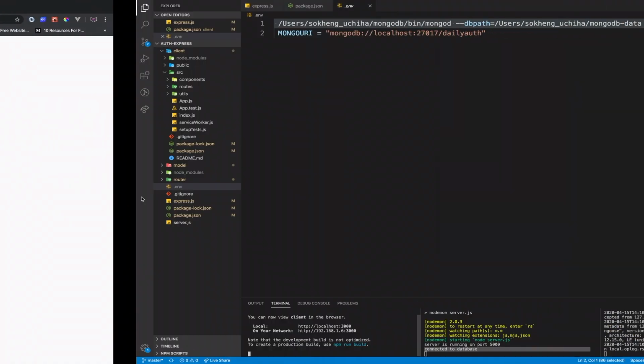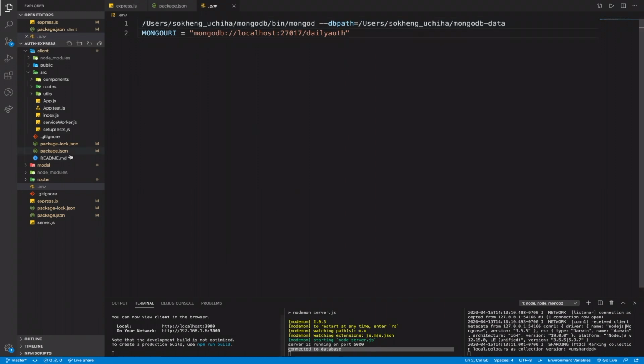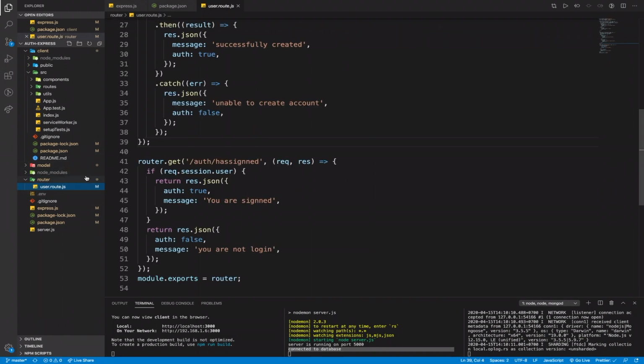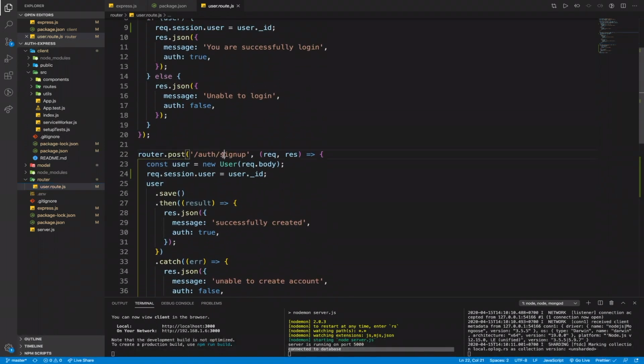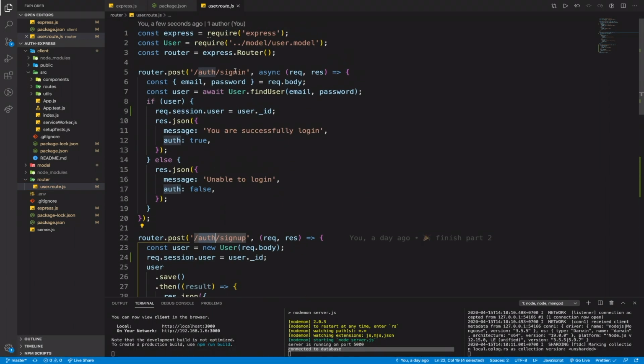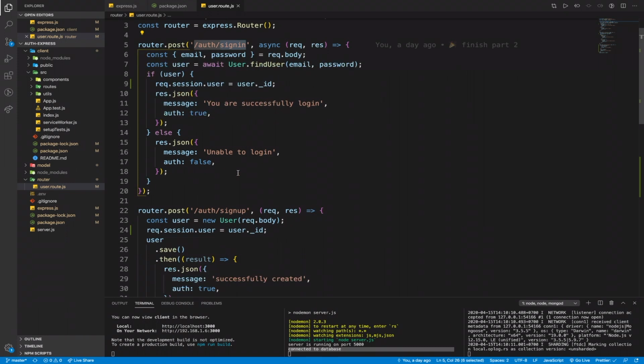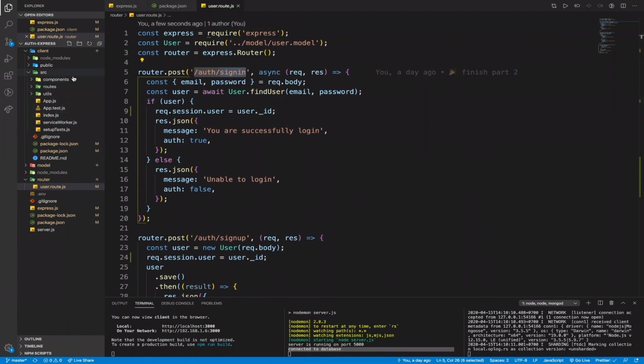So this is our server, this is our front end, and this is our server. In the server, we have the routes for sign up and sign in right here. In the front end, we will make the post request to this one.